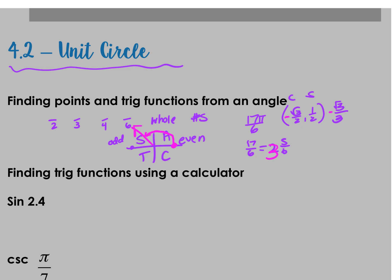Yep. What would you do if it was a whole number? If it was like 21 pi, that's odd. That's on the left. So my coordinate point there is -1, 0. Any evens on the right, every odd's on the left. I would not want to go around the circle. Yeah, so no. It's 22 pi, be 2, right? And it'd be 1, 0, right.